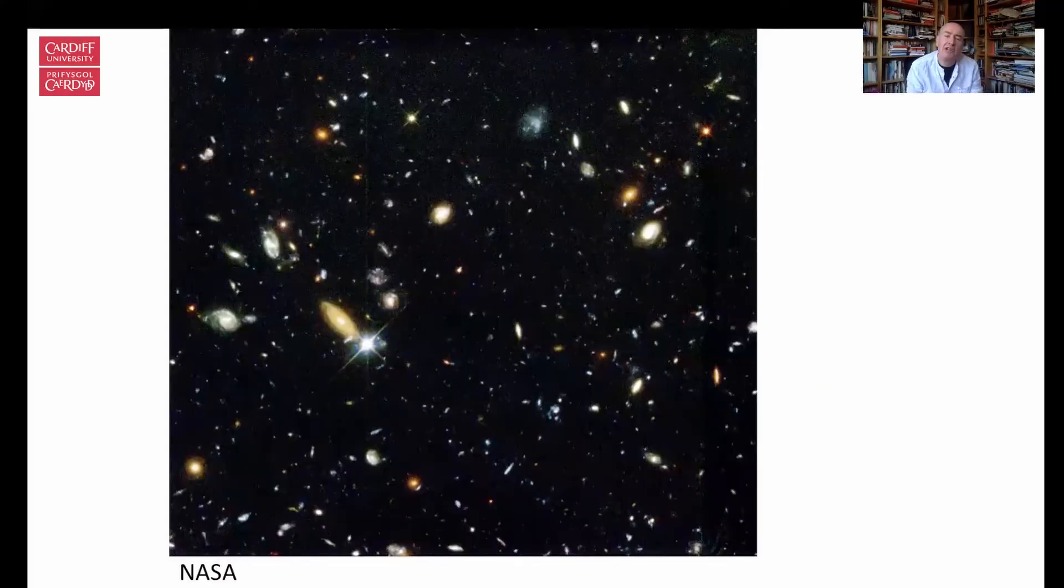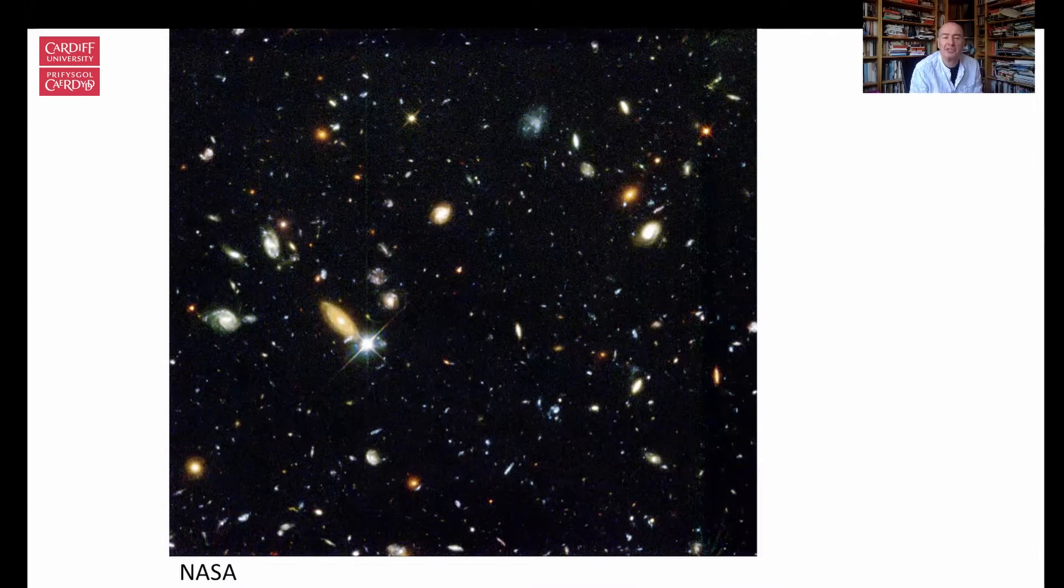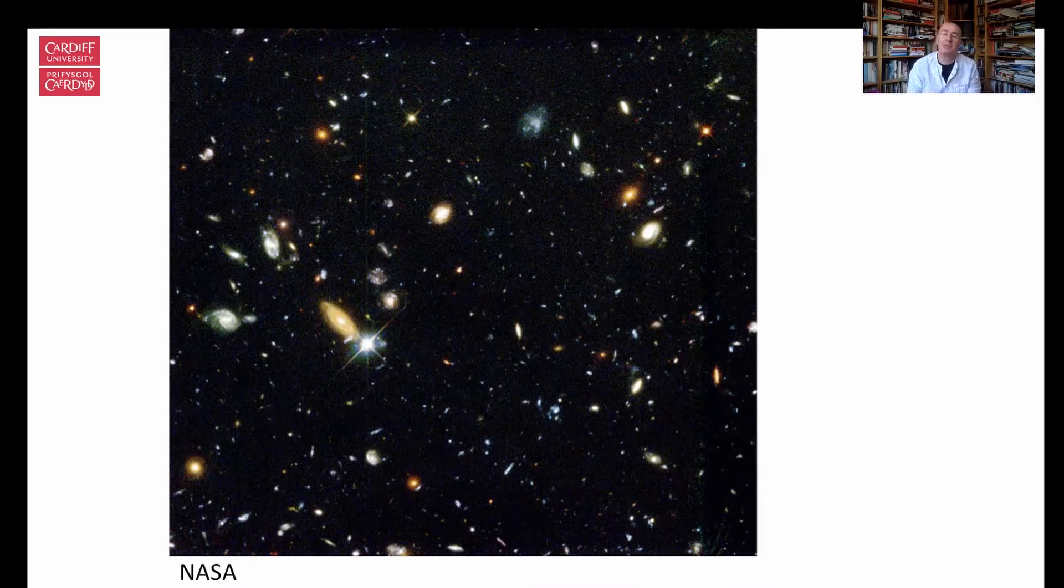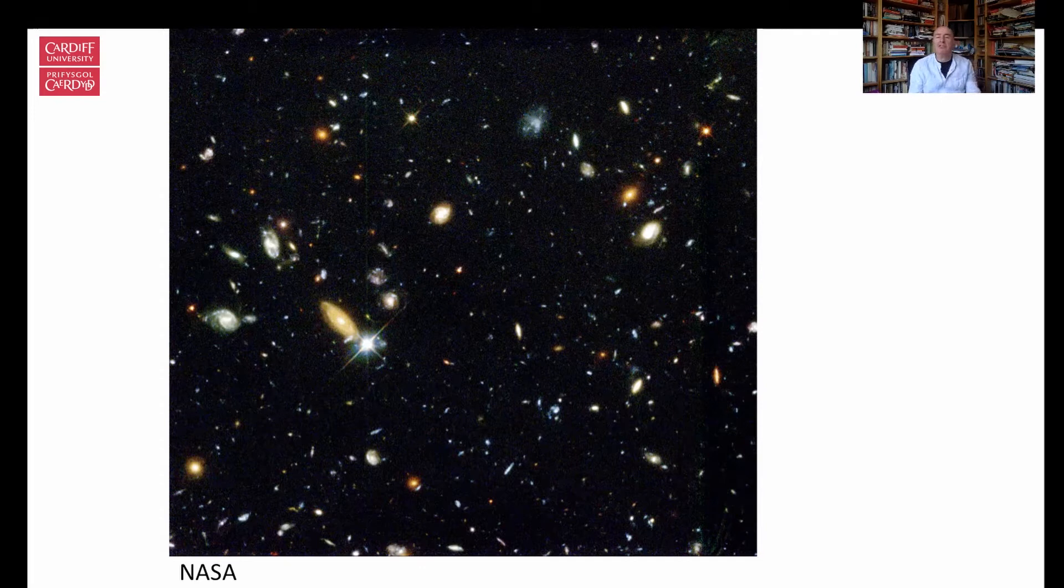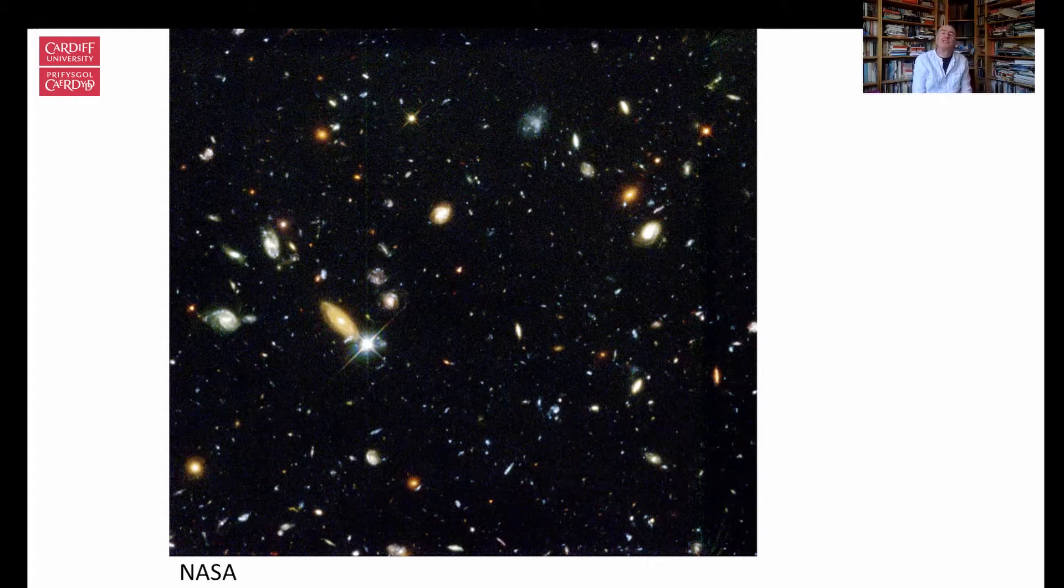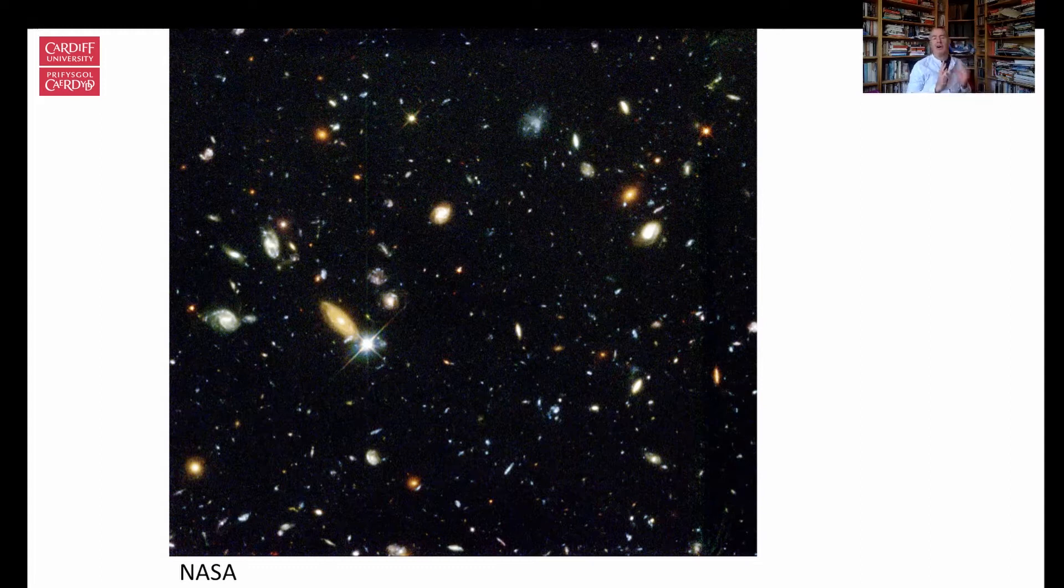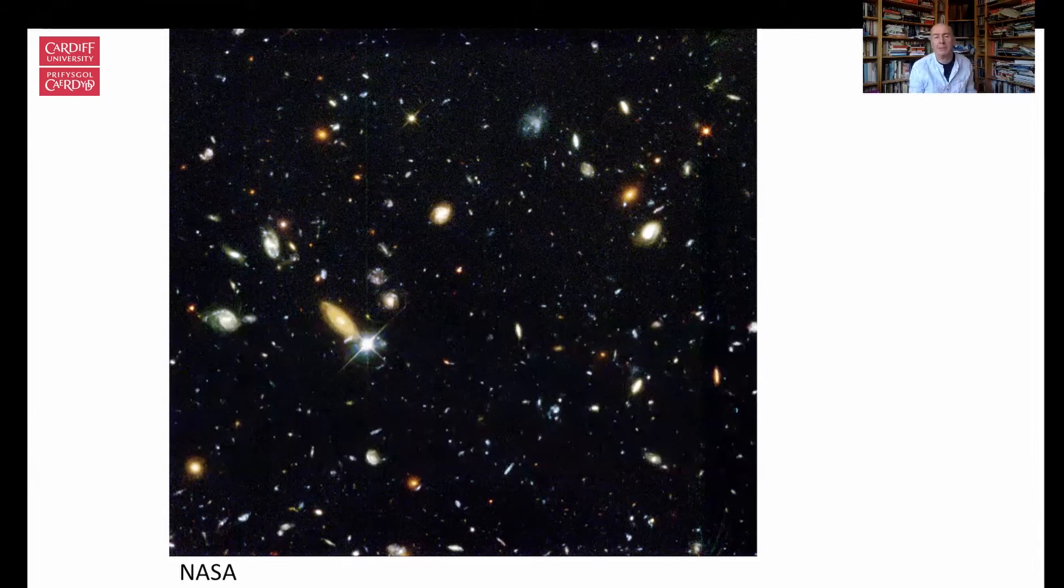The image that you see in front of you is one of the most famous images in astronomy. When this image was made back in the 1990s, it was the deepest and most sensitive image of the sky that had ever been made. The image was made as a result of the director of the Hubble Space Telescope, Bob Williams. Bob got sick of astronomers frittering away observing time on small projects and he decided to use a huge amount of the time on the Hubble to observe a tiny bit of sky and that became the Hubble Deep Field.